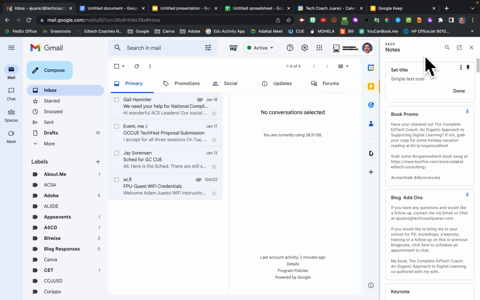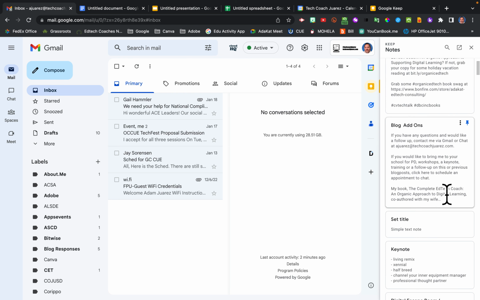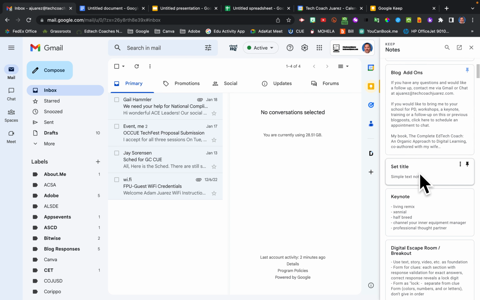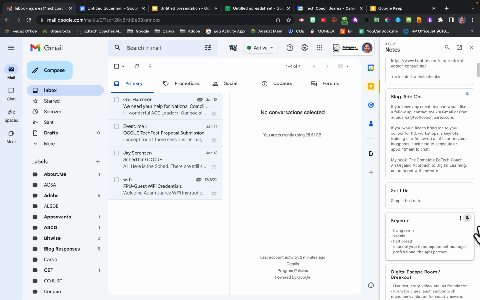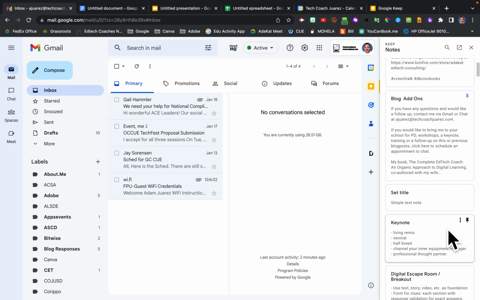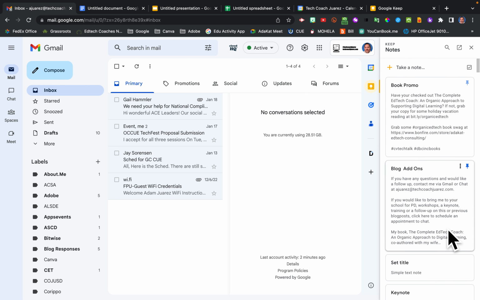But for the purposes of the side panel, you can simply type a simple text note when you create one here in the side panel, and click done. And it'll be right there below my pinned ones already. And I can pin things from the side panel as well.